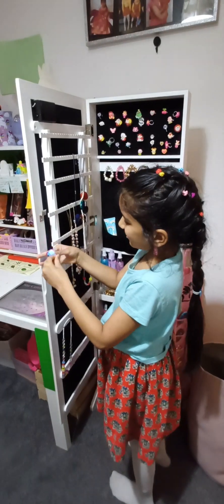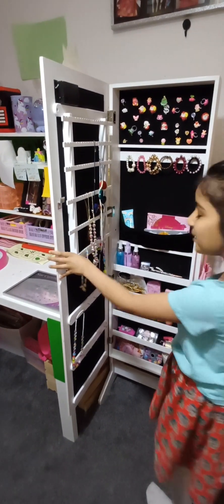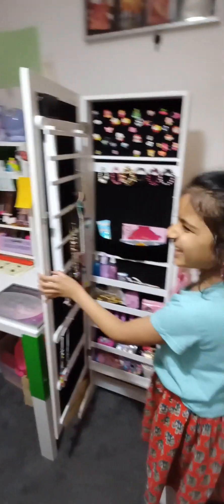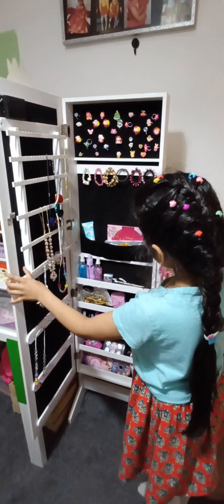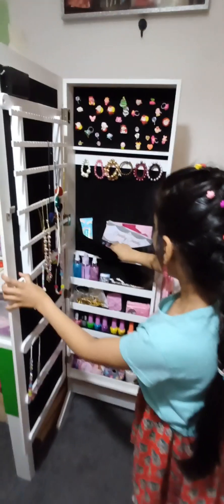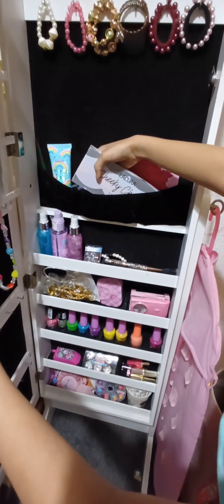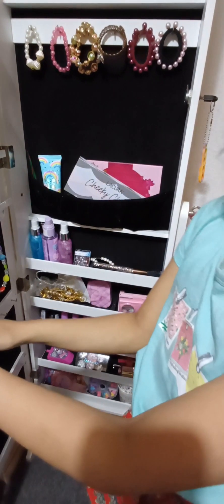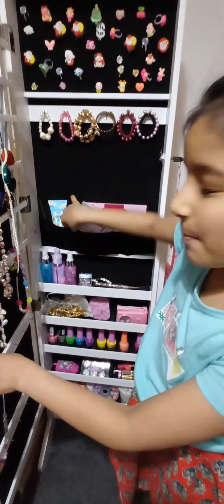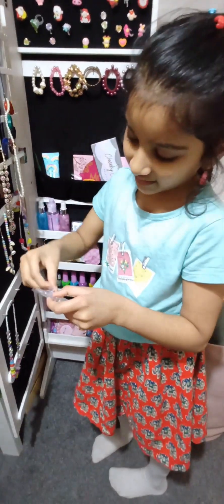It's red and blue. Down here are my bracelets. You might be thinking why I have bracelets here and here — these are just the ones I use regularly, and these are the ones I use for parties and stuff. If you see here, it's got eyeshadow and a cheeks palette. This is actually not mine, it's my mum's and I just borrow it. I'm not allowed to wear it in school so I don't wear it all the time — normally just when I go to parties.